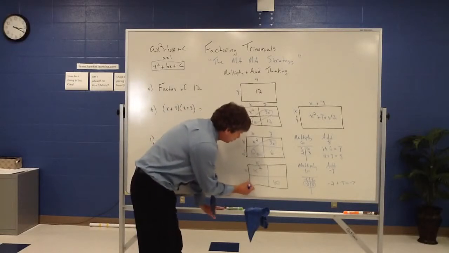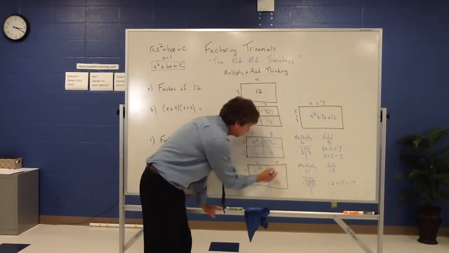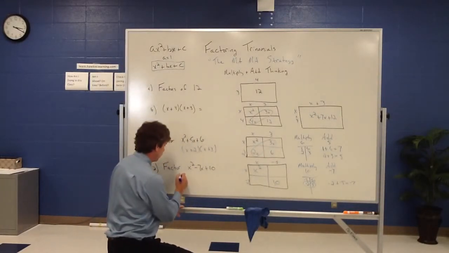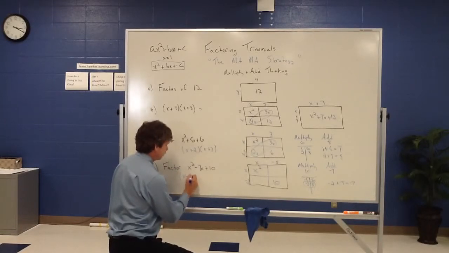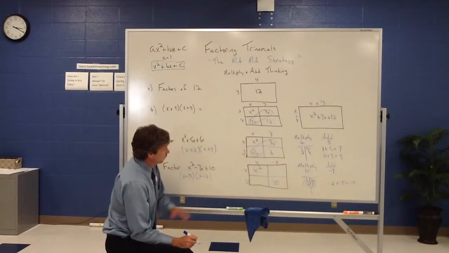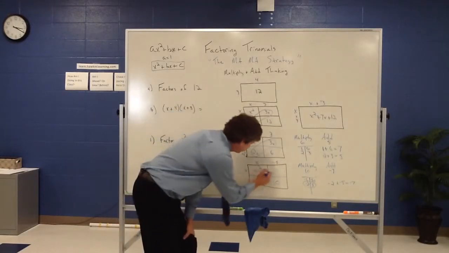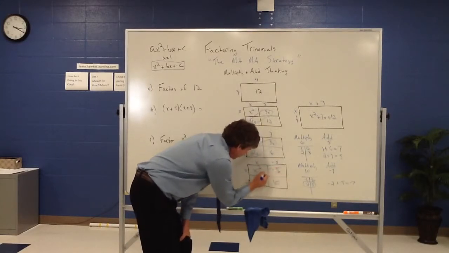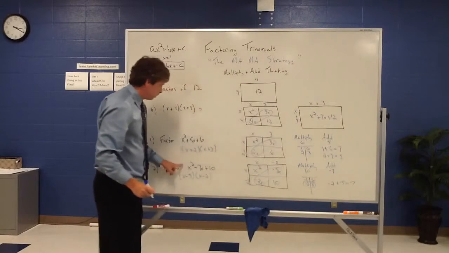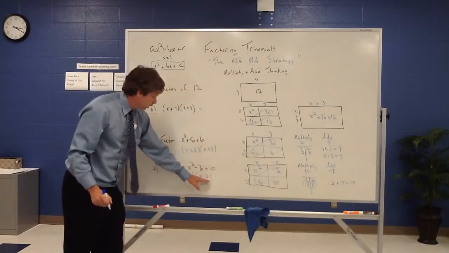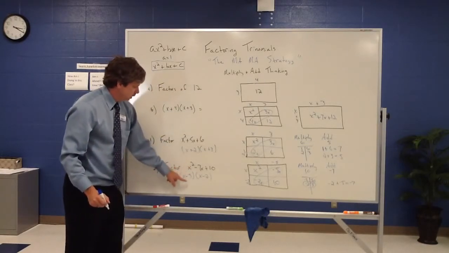So this negative 2 builds one edge, this negative 5 builds the other edge, and these edges become my factorization. So I have then x minus 5 times the quantity x minus 2. And it really doesn't matter which way you put these edges. You can put x minus 2 here and x minus 5 here. It still is going to give me the same result. So if I plan this out, negative 5x going here, negative 2x going here, that does complete my answer, x squared minus 7x plus 10. So again, this is what we call a factorization because I changed this into a multiplication problem.